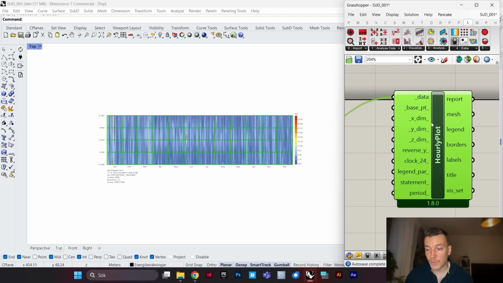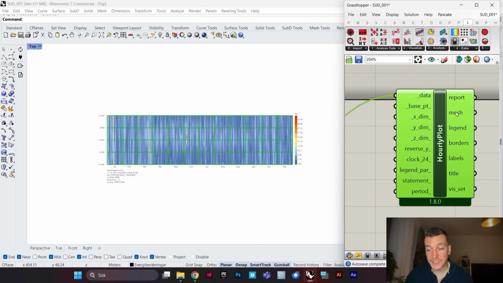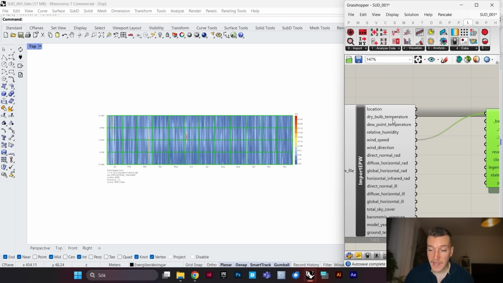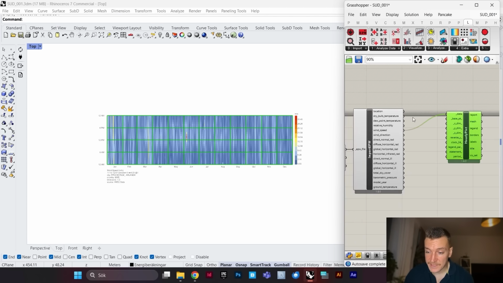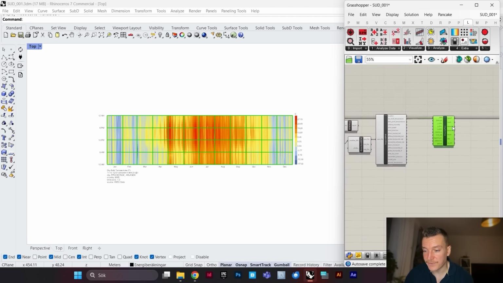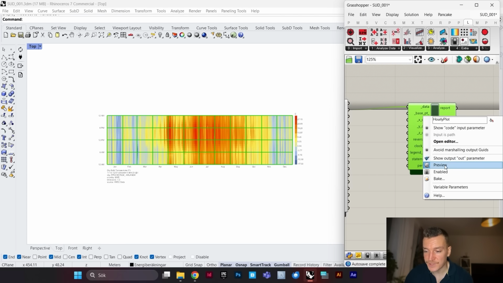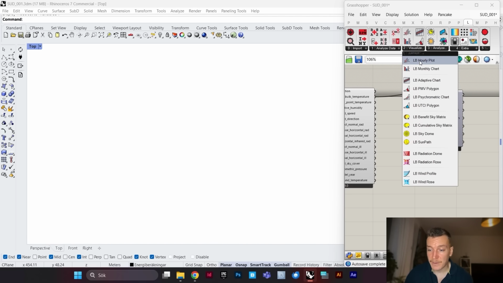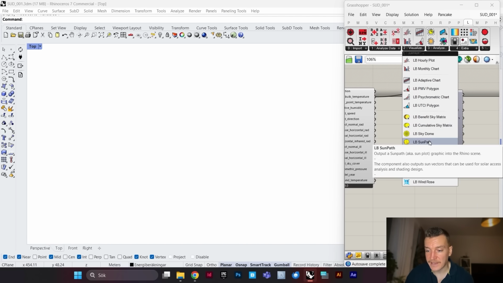And then we can export this diagram as a mesh into Rhino, and that we can later continue working on in Illustrator or whatever software we want to use. So let's connect the temperature once again to this, and let's hide this and show you some other visualization tools that we can use. We can also use something like a sun path.